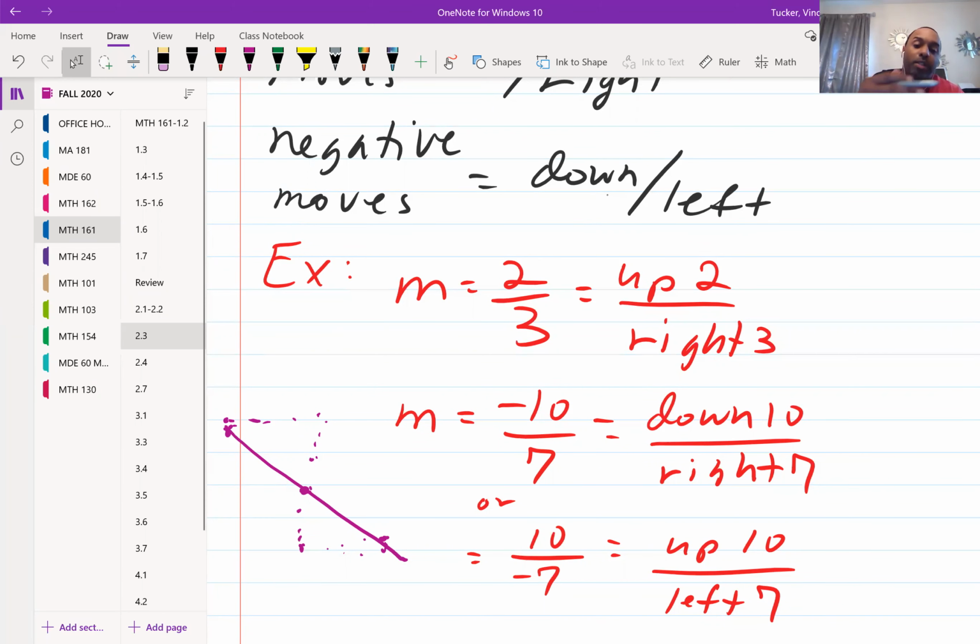Just like your classmate brought up the other idea of, would you extend out too far? Would it change your slope? It will always work out if you do things properly. If your point is in the middle and you go down 10, right 7, that'll put you right here. But if you go up 10, left 7, that'll put you on the other side of it. But it still will give you the same line. Once again, you just have to make sure you do the things properly. Like I said, don't give the negative to the top and bottom, because negative over negative is actually positive. So you just give the negative to one of the numbers and then make the other one positive.